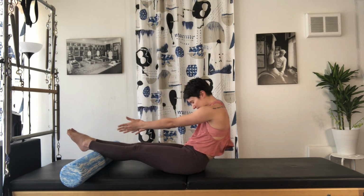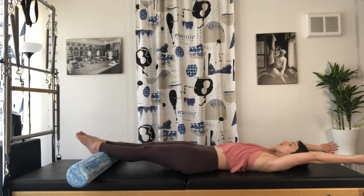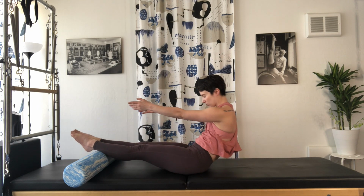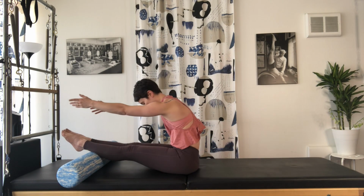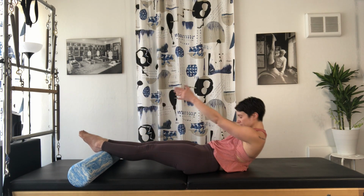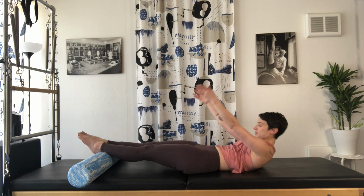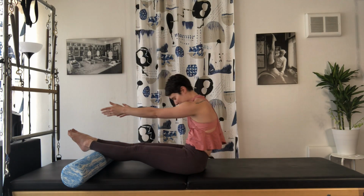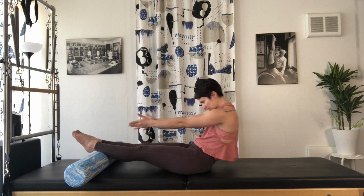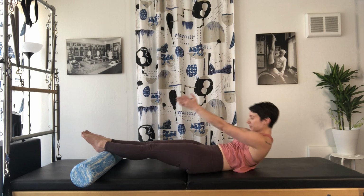I'm just going to do 2 more of these today. Inhaling, exhaling back, reaching the arms up, allowing the legs to reach so they roll on the roller, and lowering back down. And 1 more time, up you go. And rolling back down. Good. Transitioning. This time I'm going to roll up.